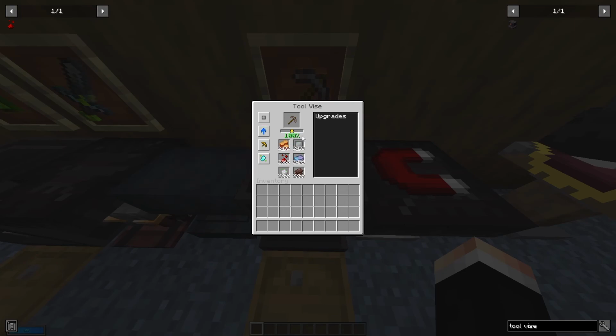If you take a look right below the pickaxe, you can see this bar right here with a yellow arrow and a percentage underneath. This percentage is the chance that your pickaxe will succeed in upgrading. And since this is the first upgrade, we have a 100% chance of upgrading the pickaxe. If I upgrade this now, you can see that the percentage has just dropped to 98%.